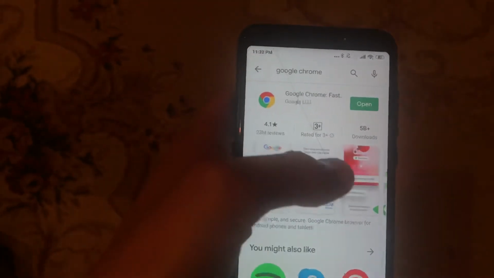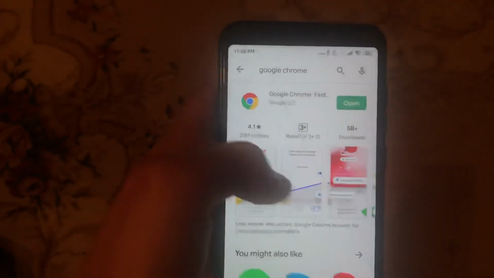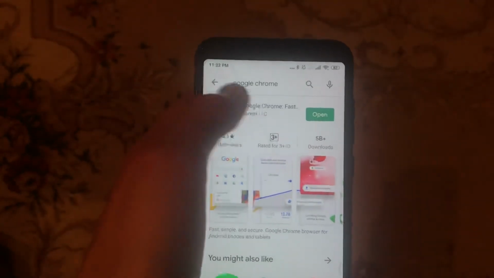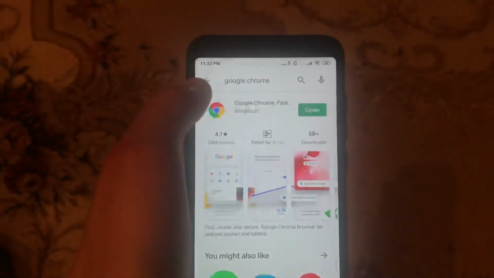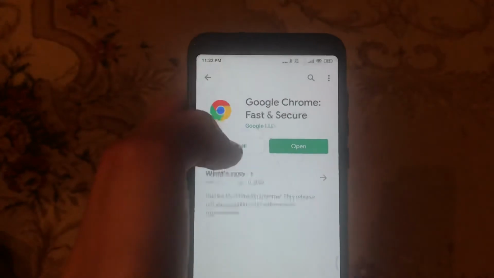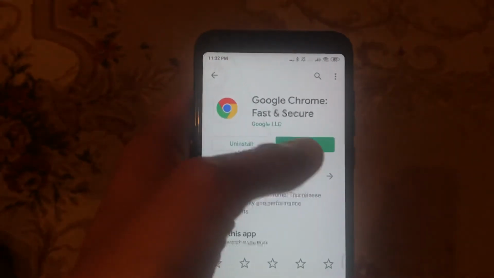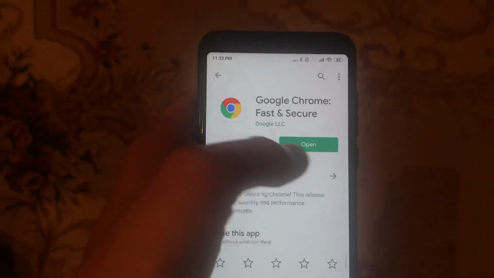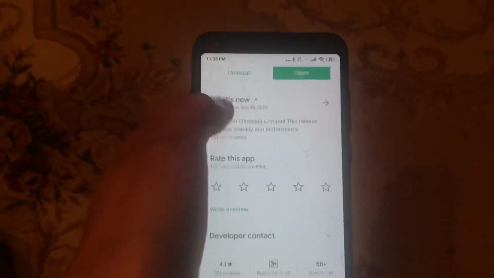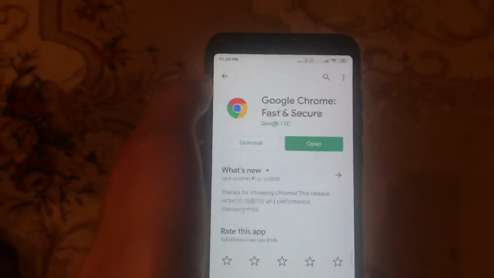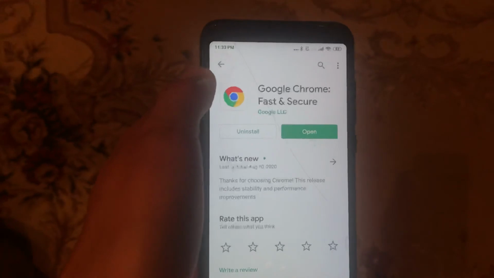installed by default, but also if you haven't got it, you just click here to install it, and also you can see here if you have updates, you will see a button with update, and it will check for updates and just update your Google Chrome. So this is the way how you can do it.